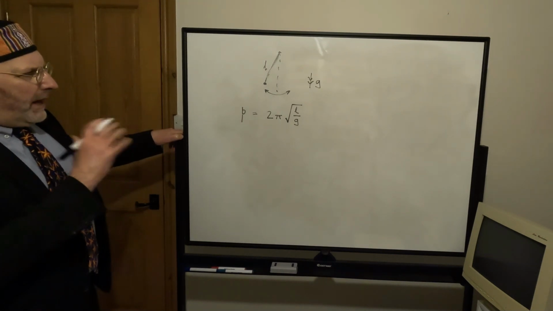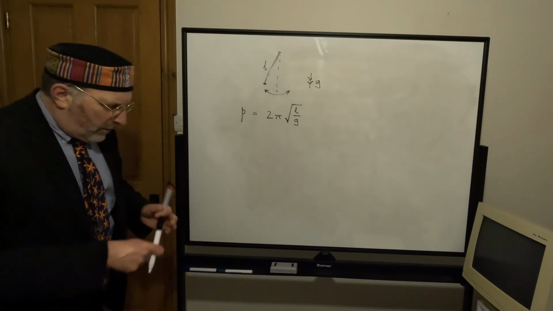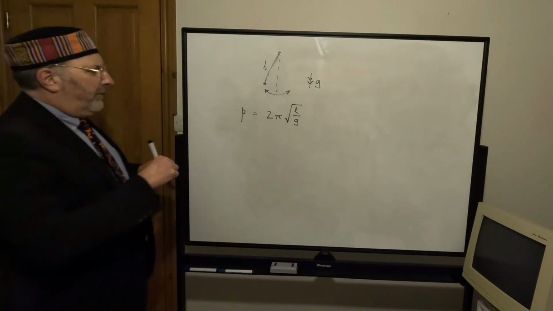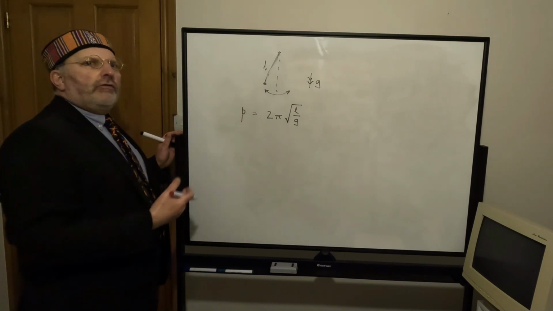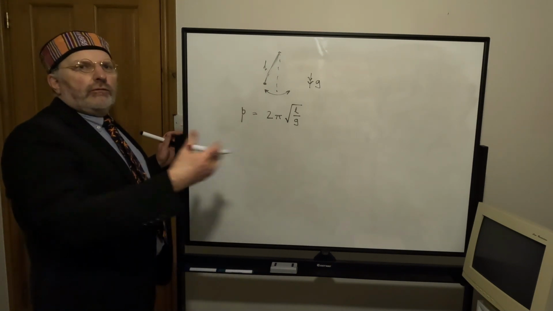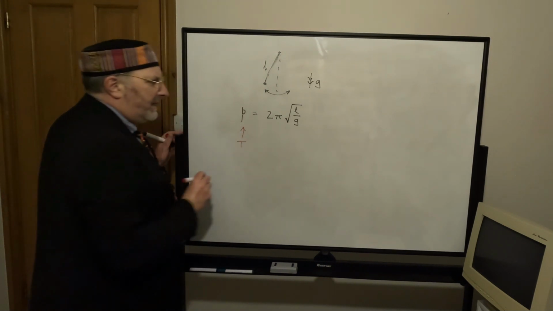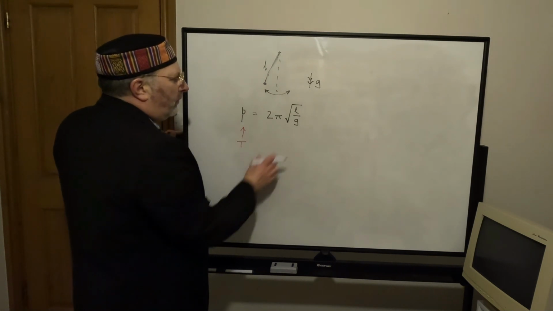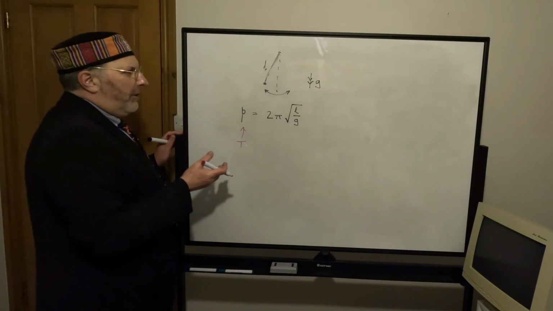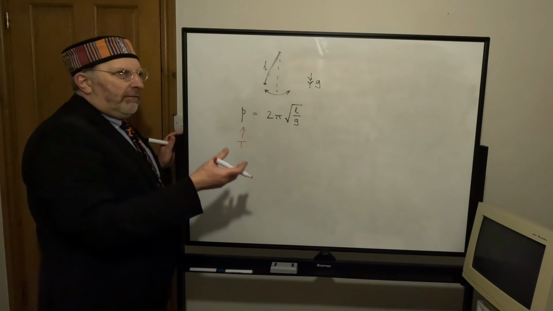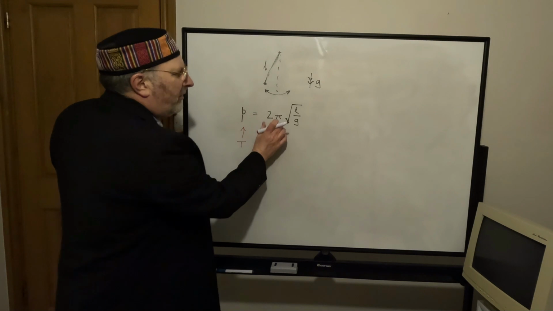And now we can do a dimensional analysis of this equation. So let's first look at the left-hand side. What are the dimensions? Well, it's the period. The period is just a time. The period is 10 seconds or whatever it might be. So that has the dimensions of T for time. What about on this side? Well, 2 pi, that's just a number. 2 pi is around about 6. So it's not 6 anything, it's just a number 6. It's not 6 centimeters or anything, it's just 6. So it doesn't have any dimensions.